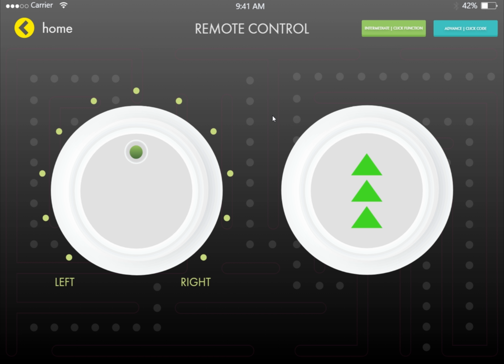It will take the user to this page. There's a button that the children can press, which is move forward, allowing the vehicle to move forward, and if the user wants the vehicle to turn left and right, they can use this adjustment knob to turn the vehicle left and right. And yeah, this is exactly like any RC toy where the user is able to control the vehicle back and forth and left and right. Now let's check out the intermediate level.